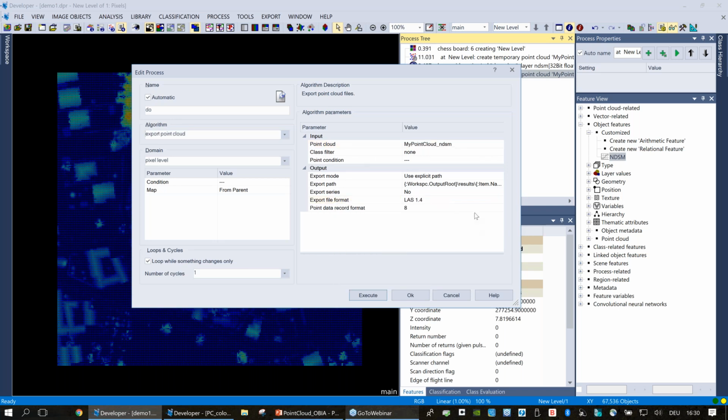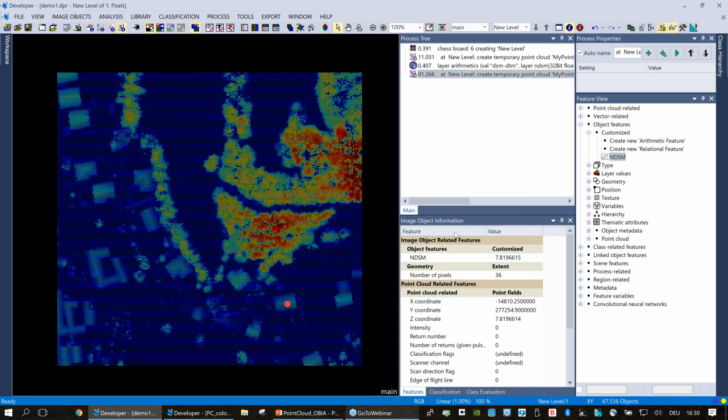And you have several options for exporting, and within the file format, we can export a LAS, and we have the LAS 1.4 support here, or you can even export an LAZ file, so that compressed LAS format here as well. And that would then be available to you outside eCognition as any LAS file would. Any questions at this point? If not, then I'd be happy to move on to the next exercise.